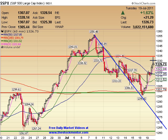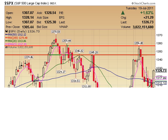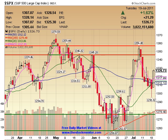Above 1330, back below, well, I don't even know really. I wouldn't even give a short entry at this point. To be quite honest, I'd be looking for a little bit of a pullback and looking for these 1310 to 1315 to hold on any kind of a pullback. I think that'll make a big difference.